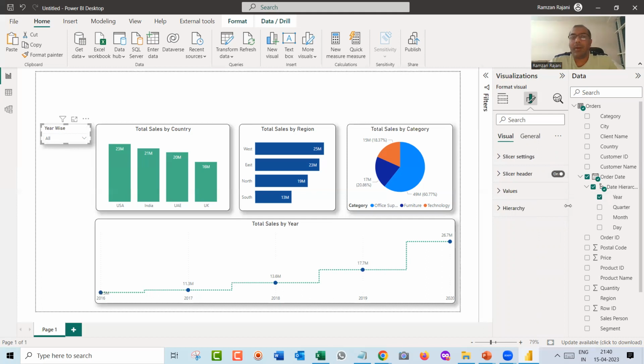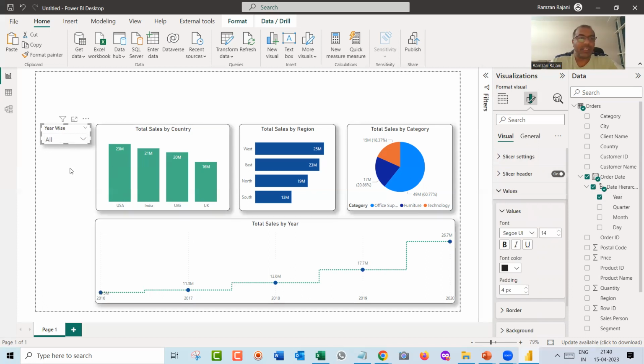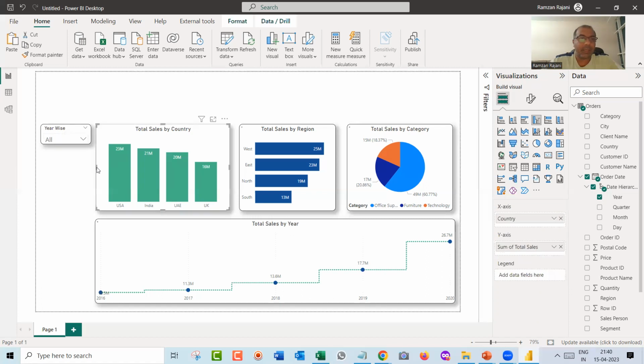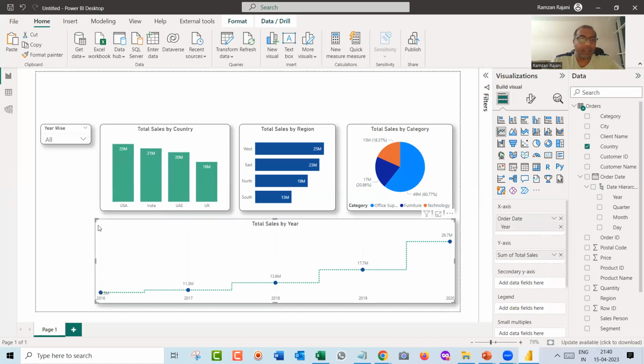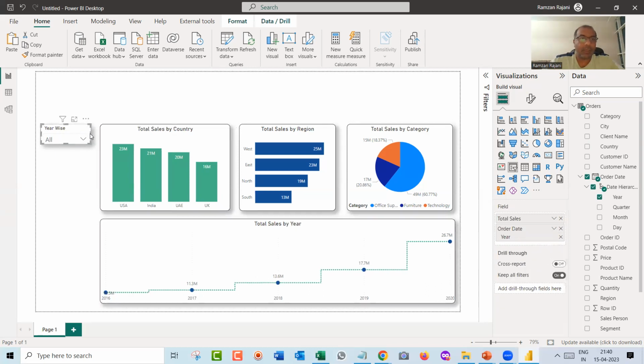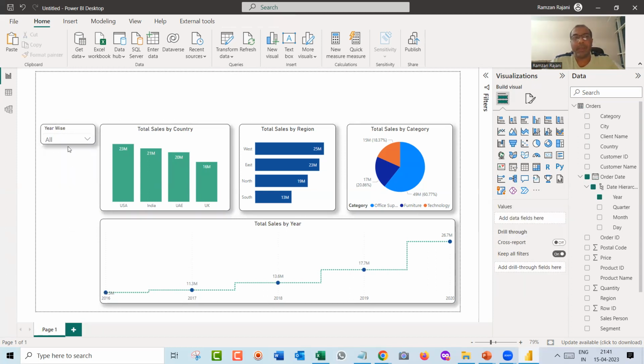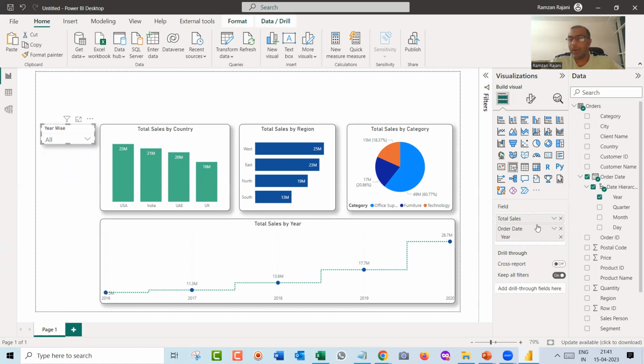In that year, I also need something more, like I want to go to the value and change the value to it. You can change the padding. Let me make this a little bit smaller from here so that I can increase the size of the slicer from here, right? And now when I click on it, I get everything. Got it, everybody? Now over here, I go and I remove this word.